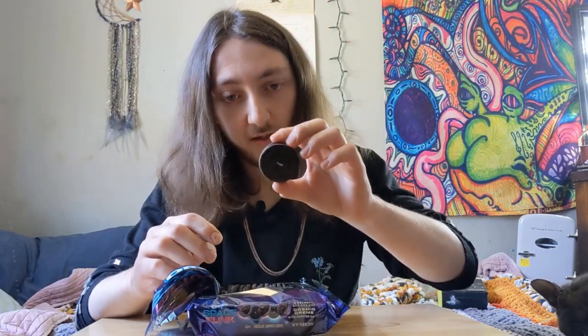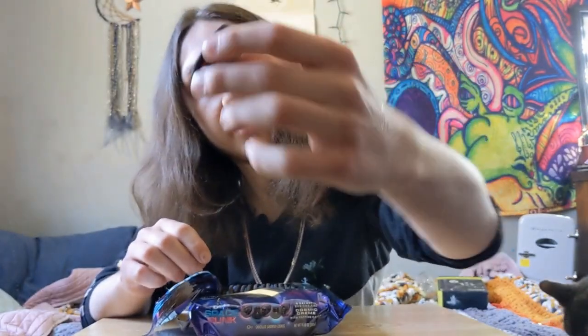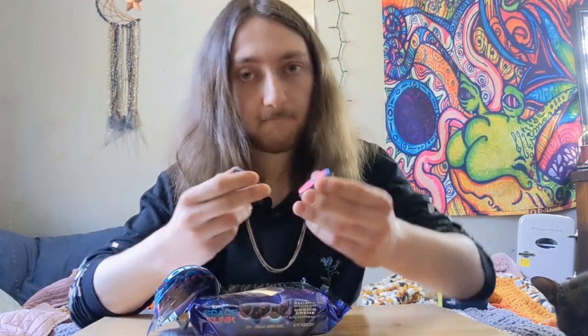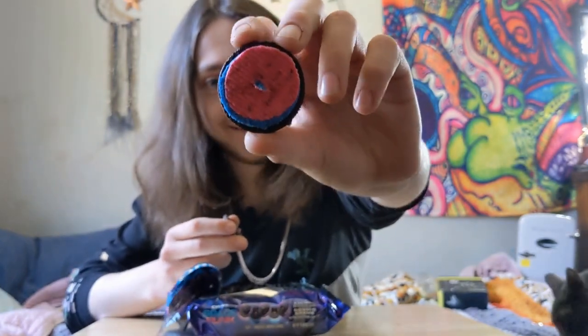Okay, they got little designs. They got different designs on them. Do you see that? I think that one's a little astronaut. I gotta break it open to see what it looks like. Oh, it looks wet. Why does the frosting look wet? Do you see that? That looks moist, dude.